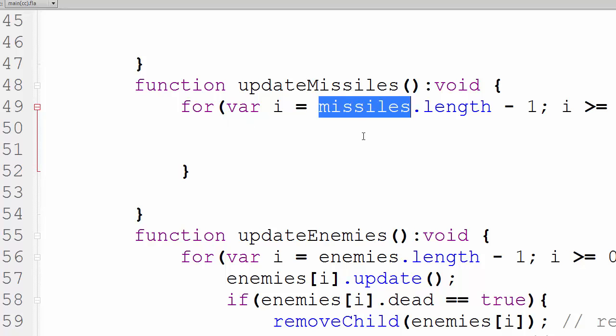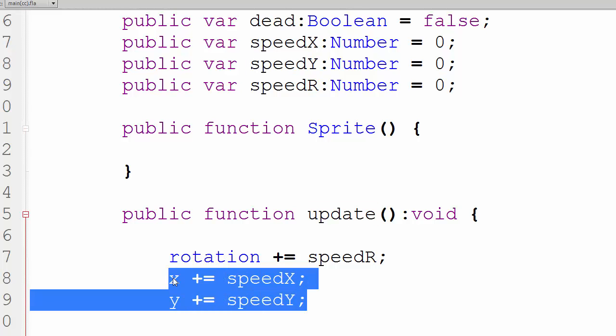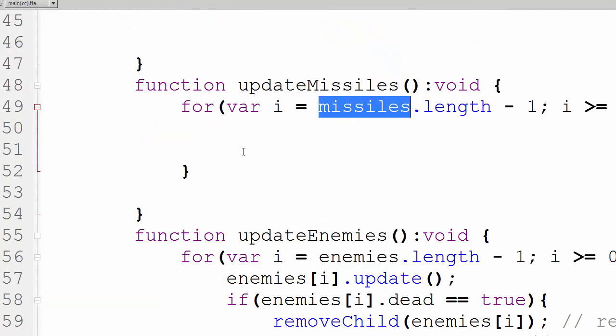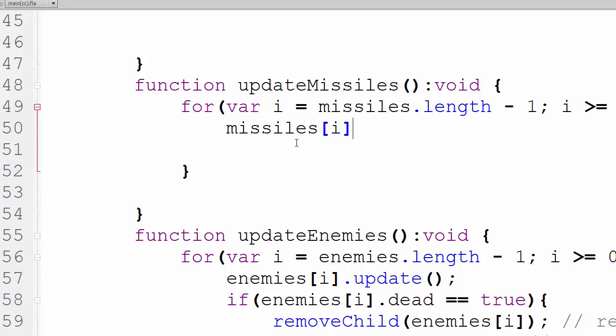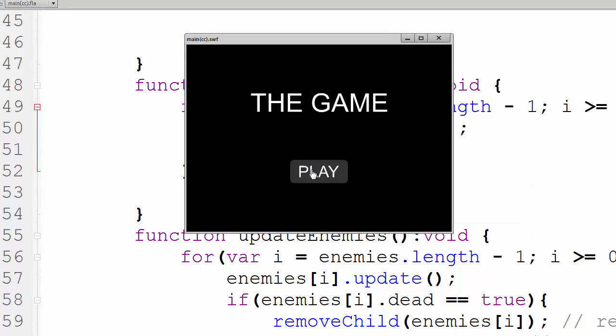Now, because each missile is a sprite object, the sprite objects have a function built in called update, which simply moves and rotates them as necessary. So we can start by just saying missiles[i].update(). Now I just saved my file, and I'm going to run it and see what happens.